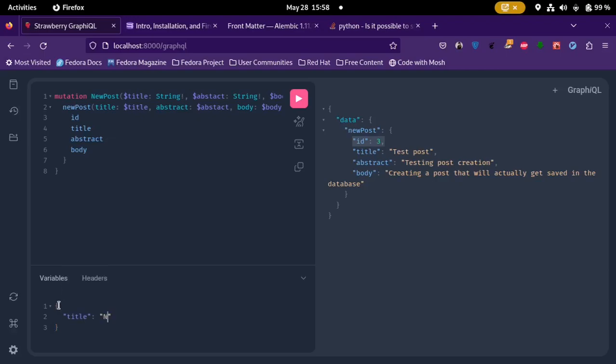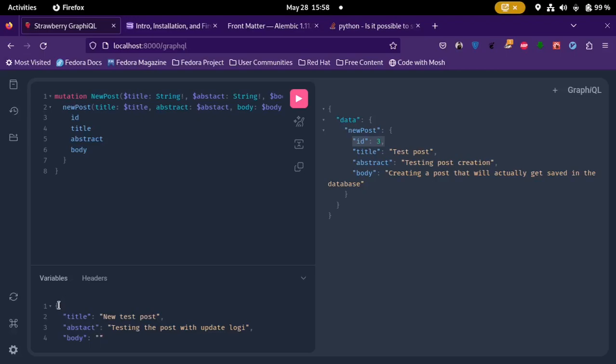So title, there's a new test post. Sorry, I'm bad at naming posts. So abstract, testing the post with updated logic, and then body, let's pray.